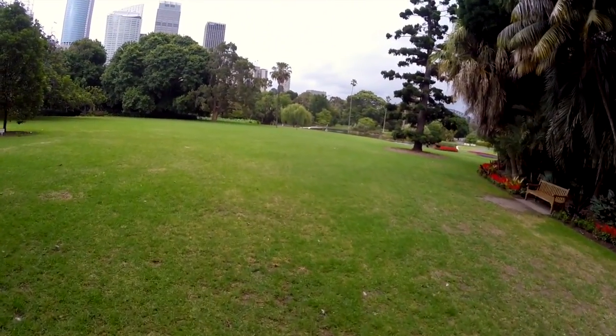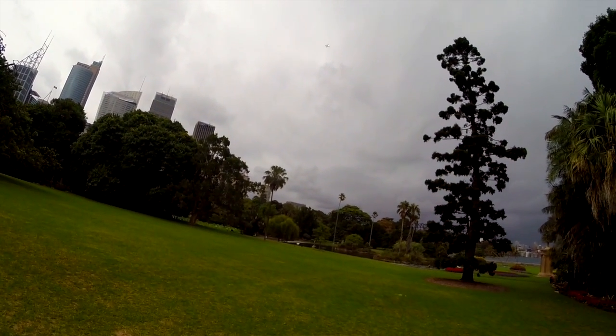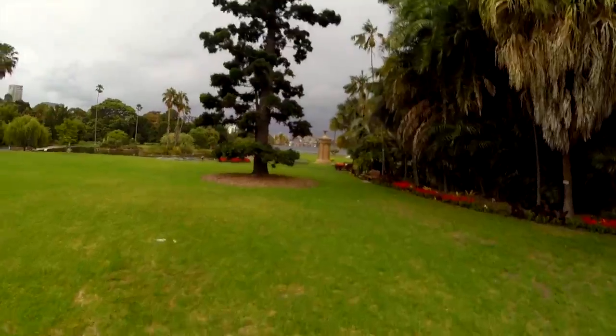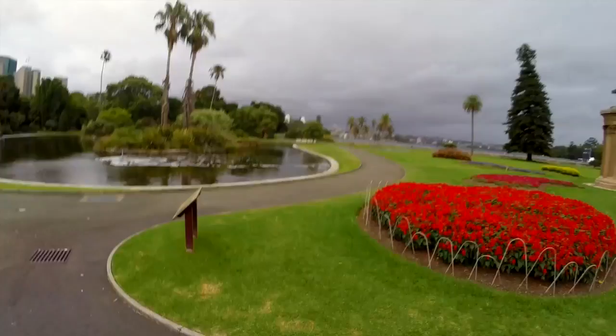It had nothing to do with my ability to control the quadcopter. I'm getting better — I'm still a noob, but I can make it do what I want. It flew away and disappeared into the gray sky. I ran after it expecting to find it on the ground somewhere. There was a small water feature nearby, which I had started well away from — hundreds of meters away. But it went up high enough that when I lost control, it drifted with the breeze. I could not find where it landed. I suspect it made it all the way to the river — almost exactly the same spot I lost the first one.